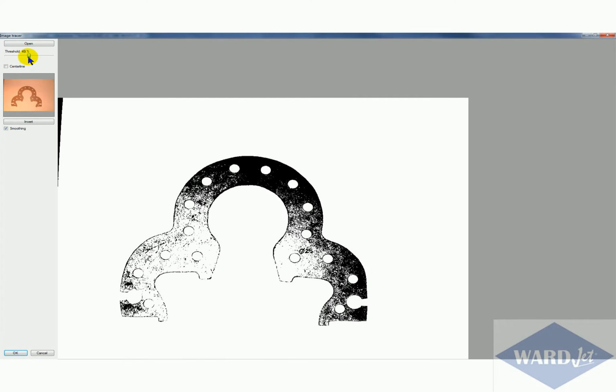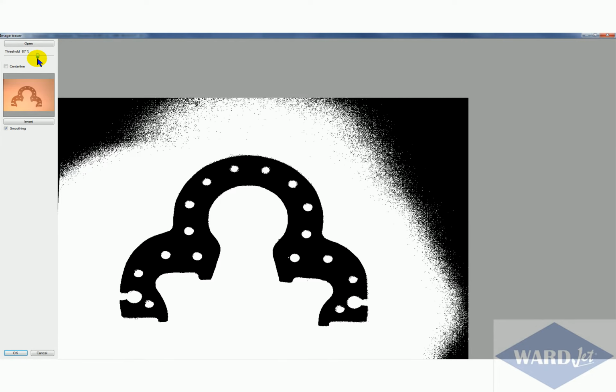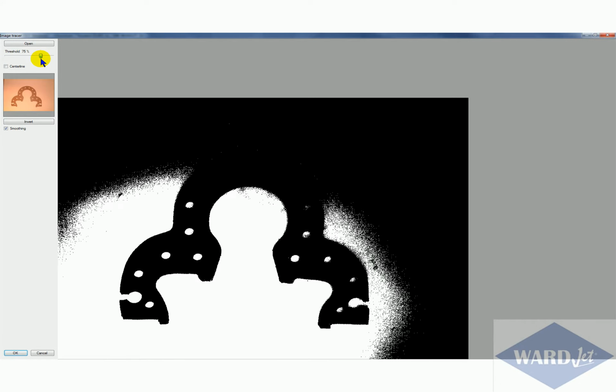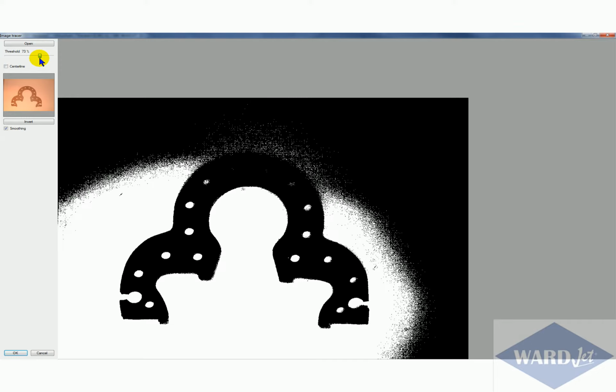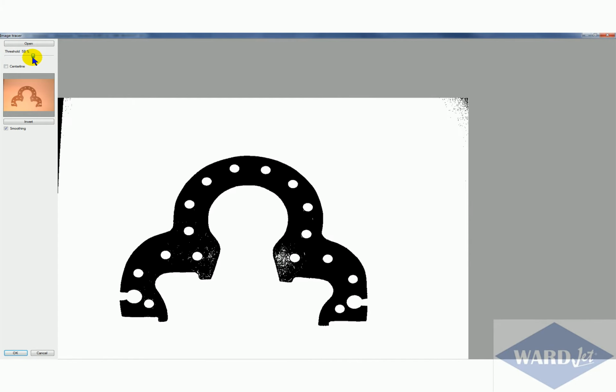So as you slide this, then you can basically darken it up to make the edges more distinct. You don't want to go too far, or else they'll start blending out edges the other way. So if I go the other extreme, then you can see how it's basically making the part bigger as it sees more data points. So if you do something like this, you can try that.